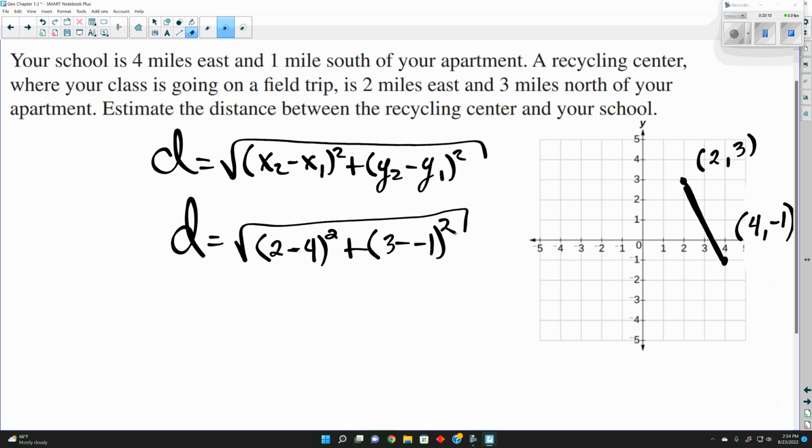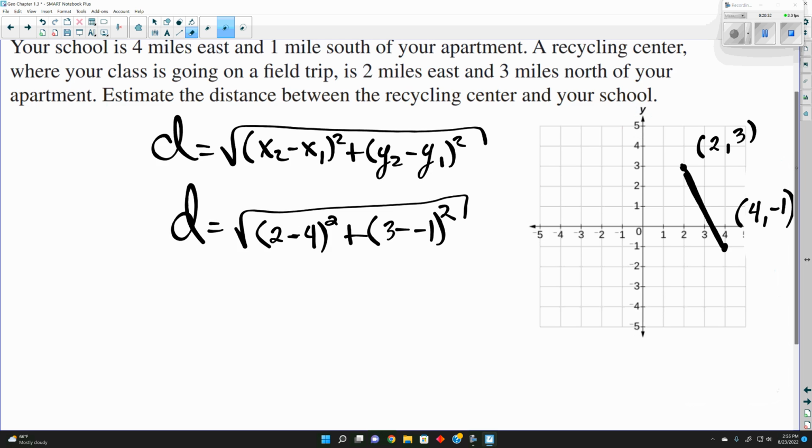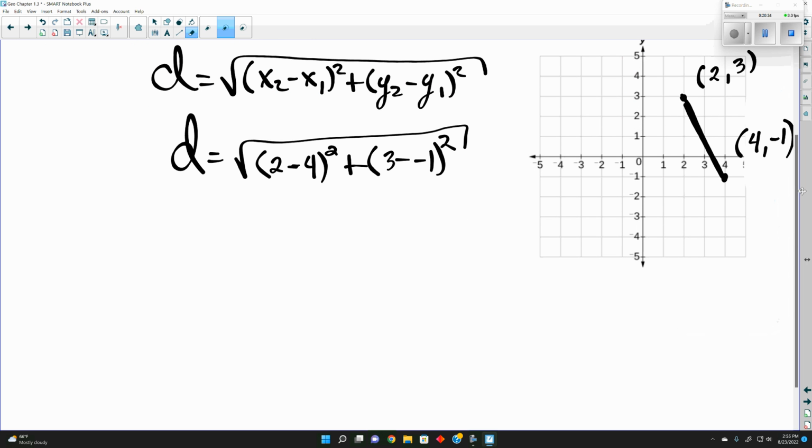Now, at this point here, the square root, everything that we have in there, is it all numbers? Do we have a single variable in there? Can I plug that entire thing into the calculator? You can plug it in exactly as it is. You will get the distance. Because we don't have to do this by hand. The calculator can do this for us. Now, if we did do this by hand, exactly as y'all were saying, the negative and negative would make a plus.